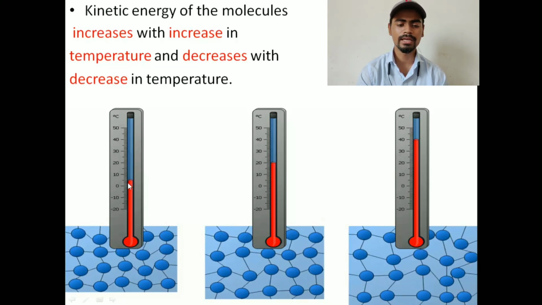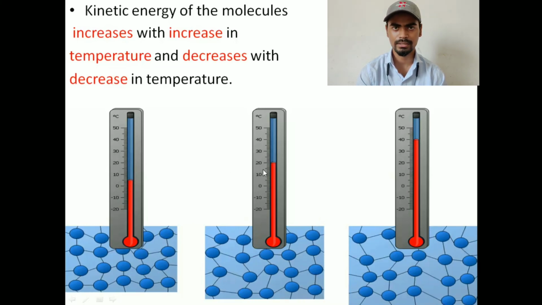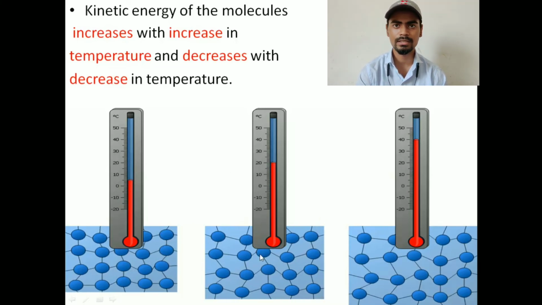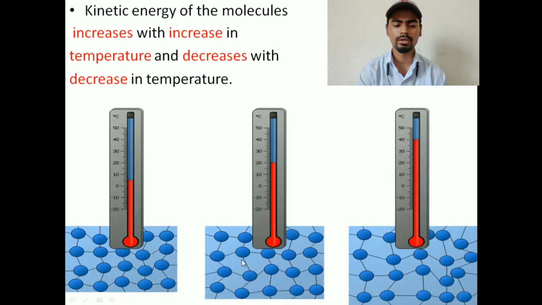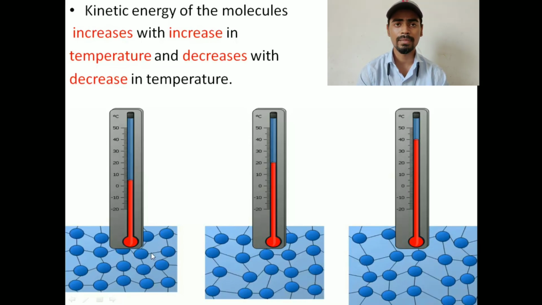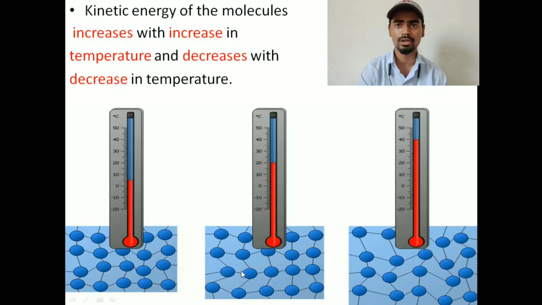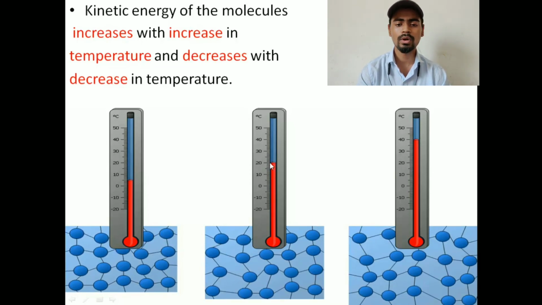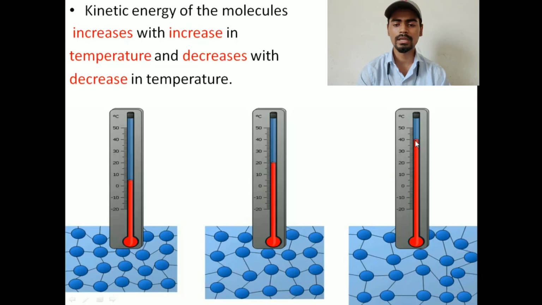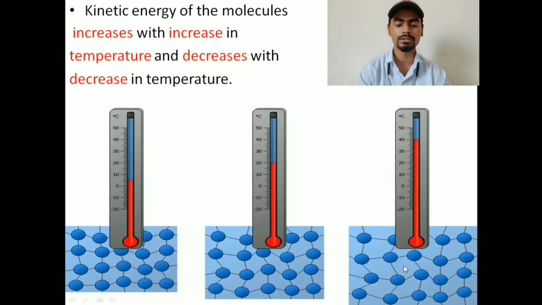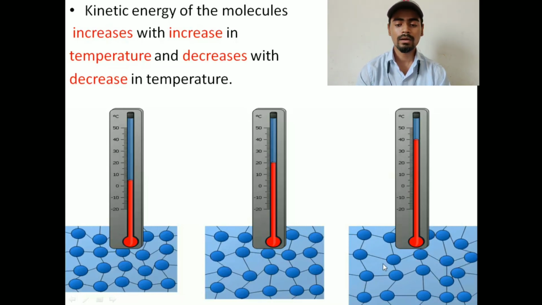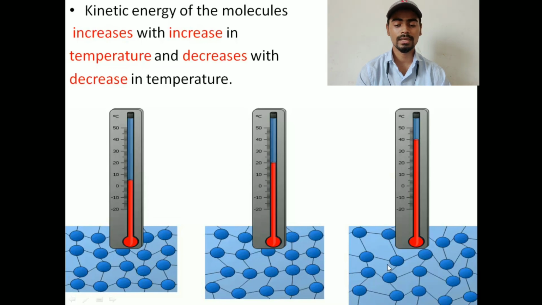And if I increase the temperature from 5 degrees Celsius to 20 degrees Celsius, now look at the movement of these molecules. The movement of the molecules is comparatively larger than the previous case. Okay, it means the kinetic energy of these molecules has increased because of the increase in temperature. Now look at this last case. From 20 degrees, it has now almost reached 40 degrees Celsius. Now look at the movement of these molecules. They are having more movement, or say more kinetic energy, compared to both these cases.